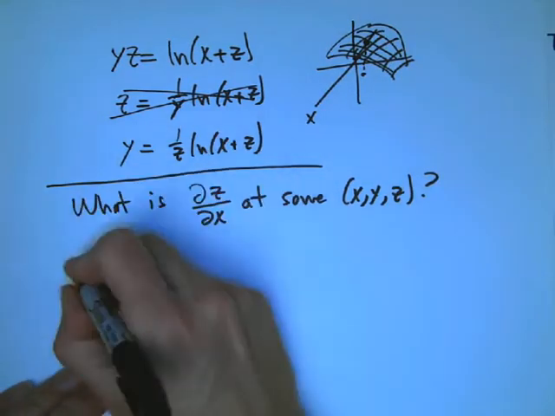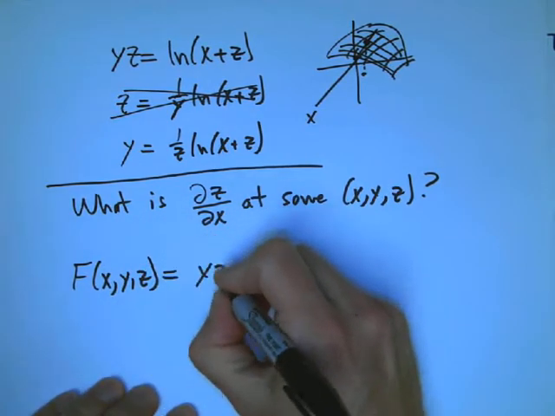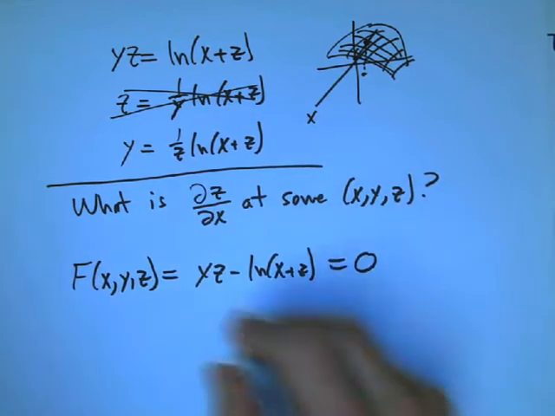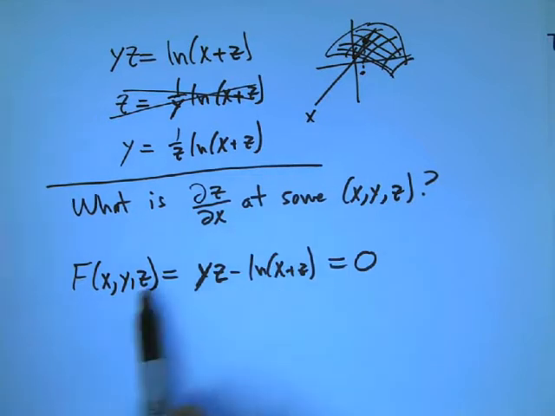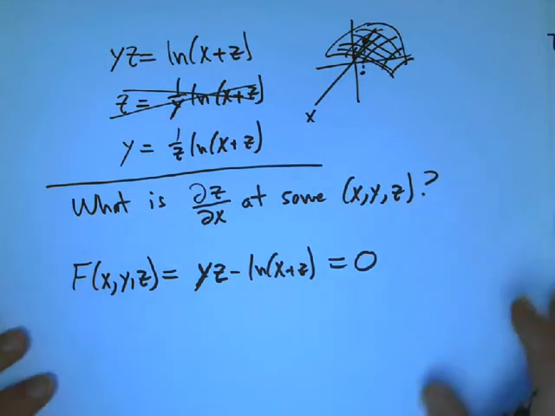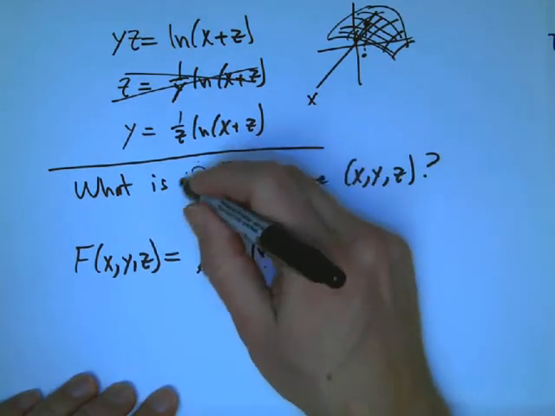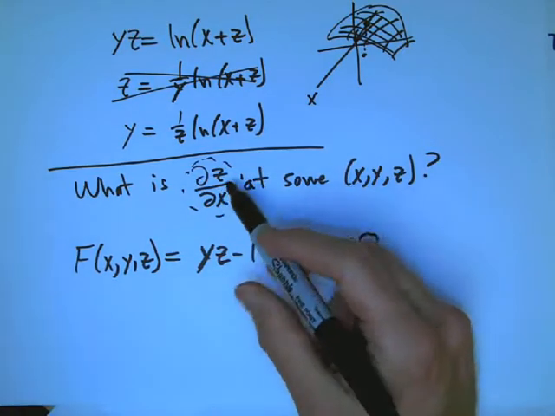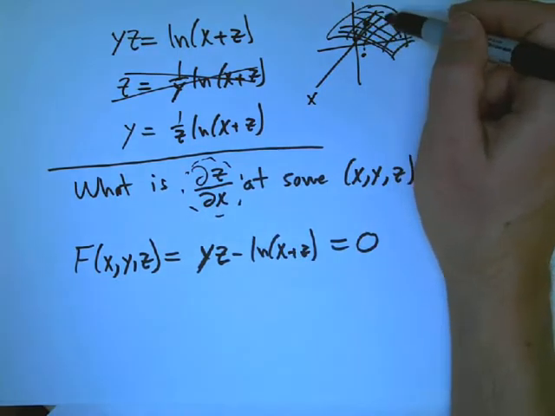I go ahead and take the partial derivative of that with respect to x. But there's a very tricky point here. As soon as we start talking about this, we have to be really careful about what we mean by partial derivatives. I'm going to consider this surface defined by assuming this equation is true, and therefore hopefully implicitly defining z as a function of x and y. From that point of view, z is treated differently from x and y all of a sudden. It's considered to be the dependent variable defined by x and y.